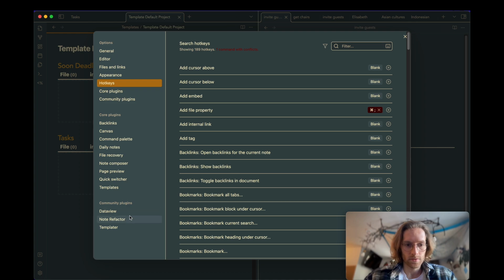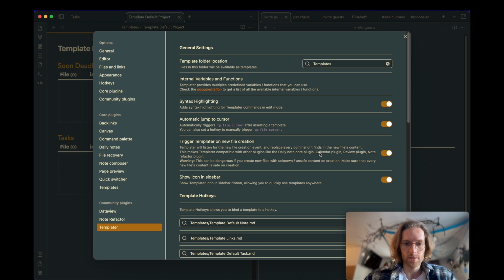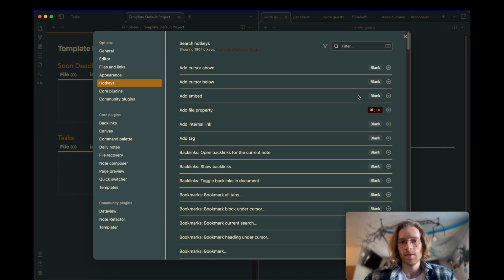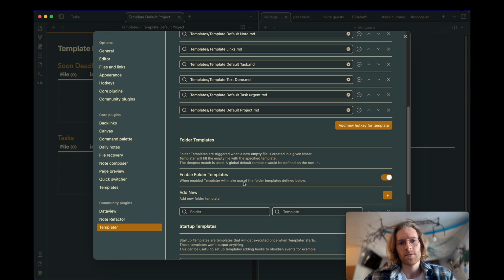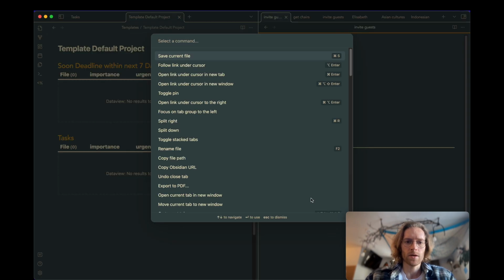Let's also add them now to our templater hotkey. And actually, you don't need to give everything a hotkey because I don't know, you might not remember all of your hotkeys. And if something you do not use that often, just adding the template here makes it appear also in the command palette.